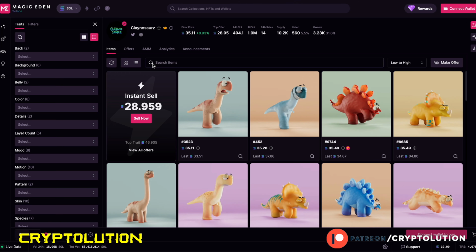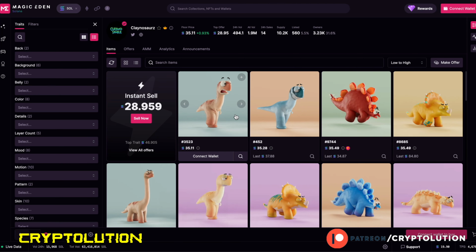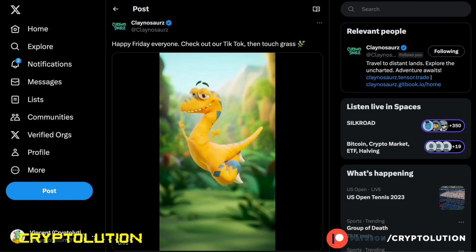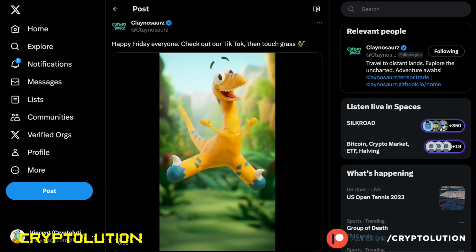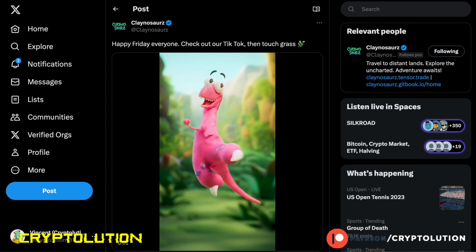So right now it comes from a legit animation studio, and a lot of these NFTs have been created to give holders a really unique experience with PFP collections. If you don't know what that means, say for instance, you can just switch out of these NFTs and this would be your PFP. Now, if we look at the animation itself, they've consistently been delivering during the bear market, giving holders really great experiences with their avatars. And right now, they're even on a Formula One car as a contestant to be possibly featured on the F1 Williams car.